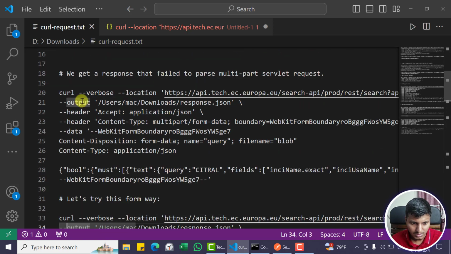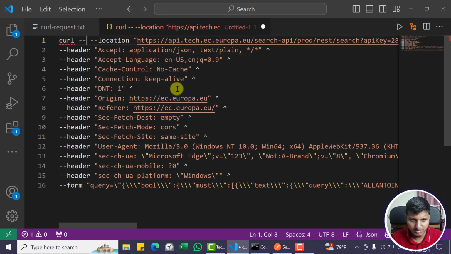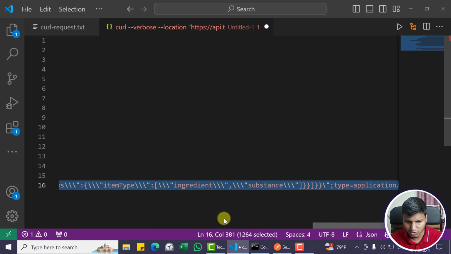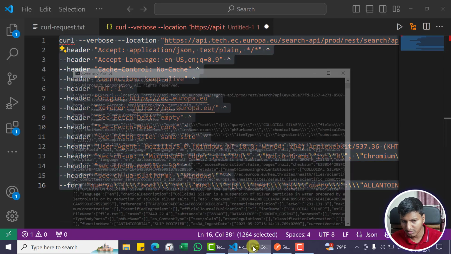Okay, and we have this double dash verbose, so this is for showing the logging on the CMD. So like, if I just get this and then I say okay, I need to see different parts, then I can say verbose. We can use the short form, that should be -v. Okay, and let me run this again.